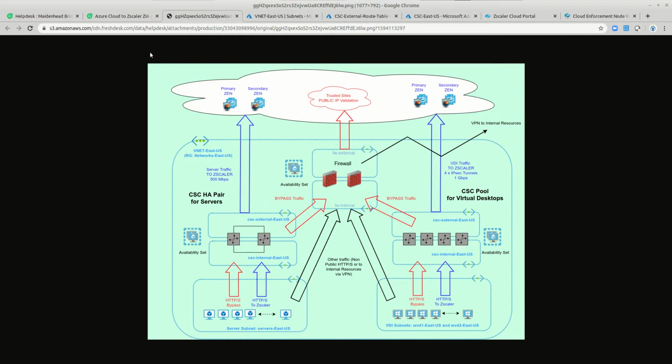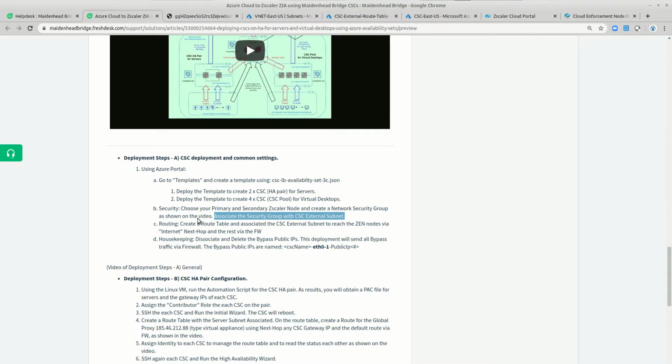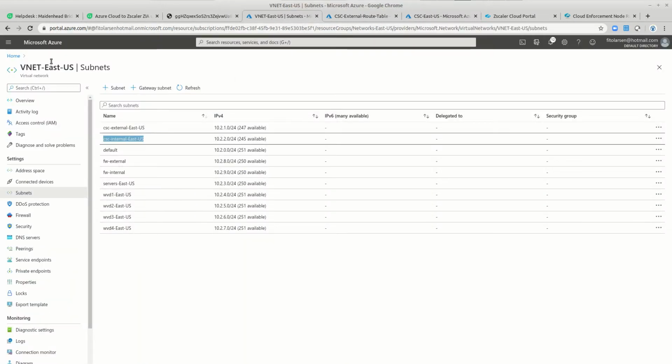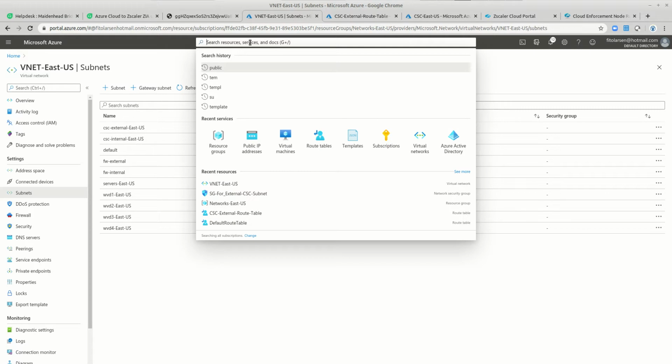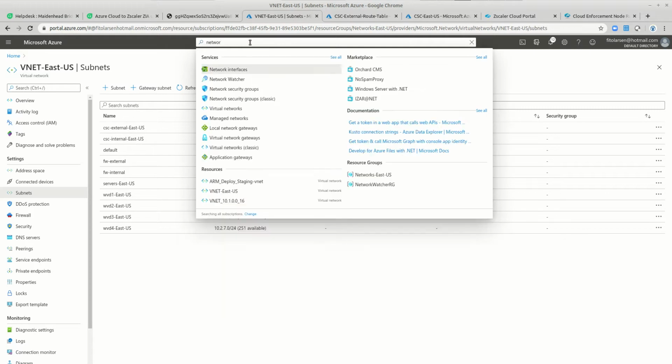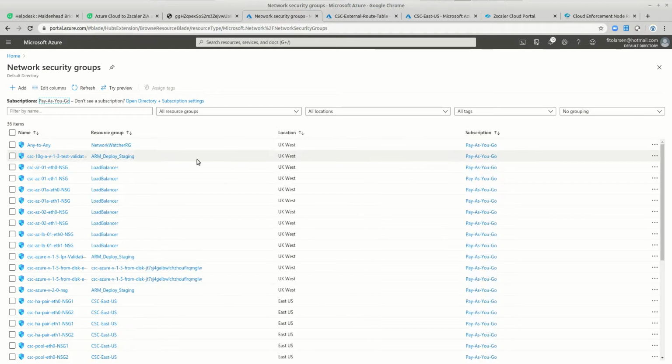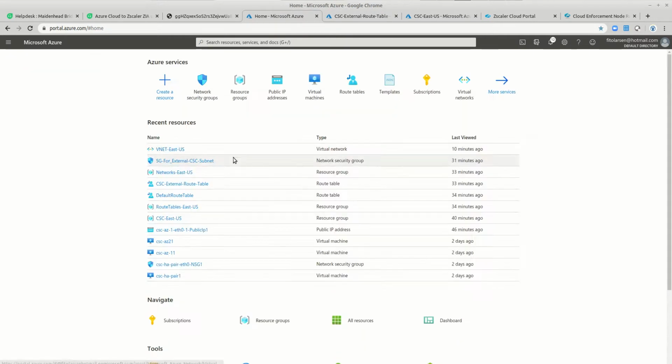Then let's take a look at a security group for this. Let's create a network security group.